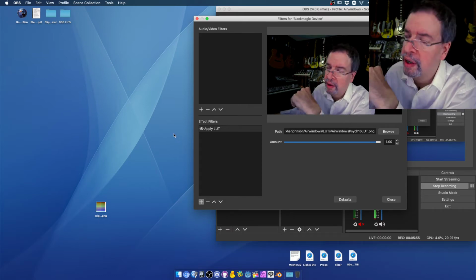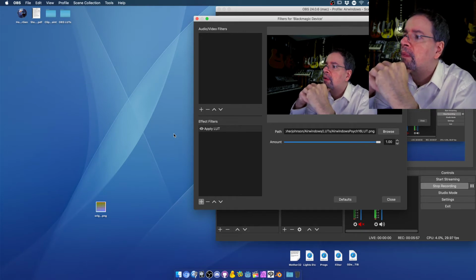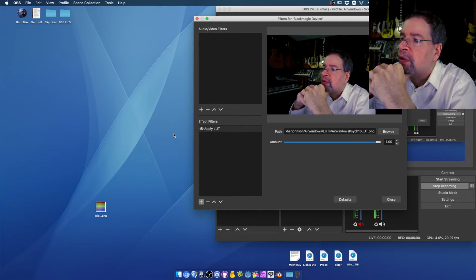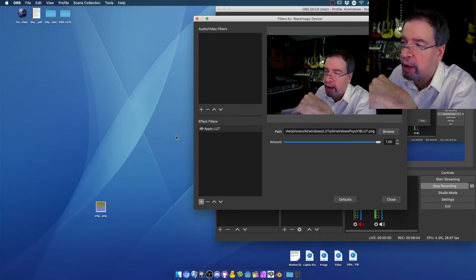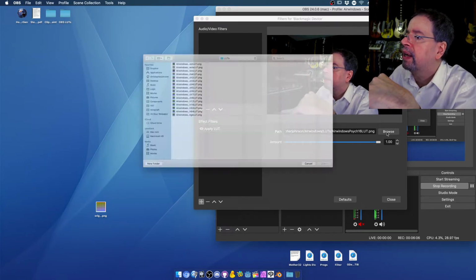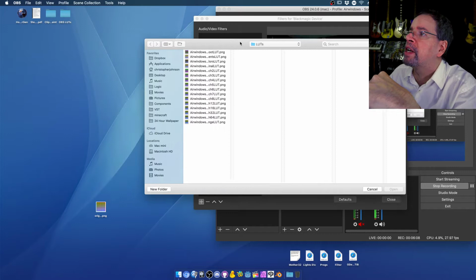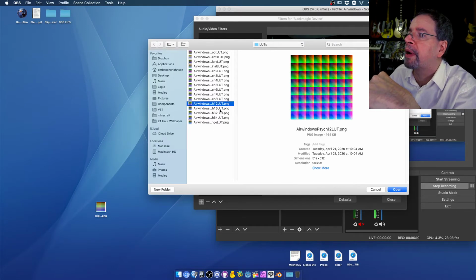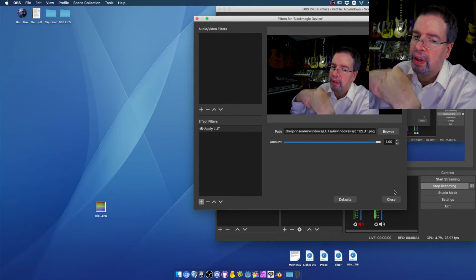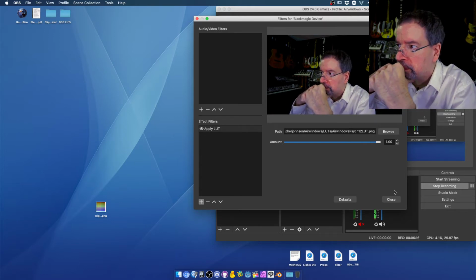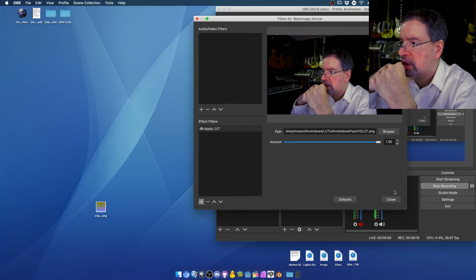My hope is that there'll be a way for OBS to step through these over time or automate them or randomize them or something like that. I don't know when that's going to happen, but my chances of getting it are probably slightly better than if it was strictly a closed source commercial product. As you can see, this is starting to get a little weirder.